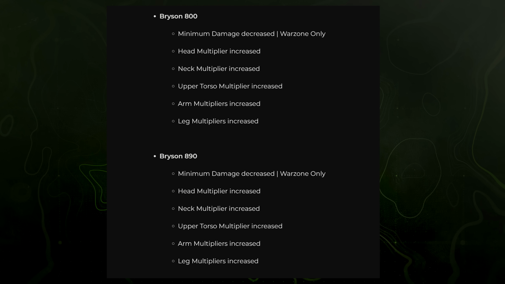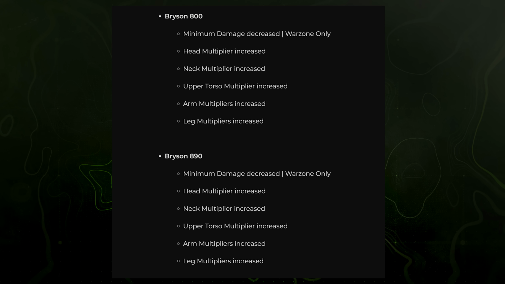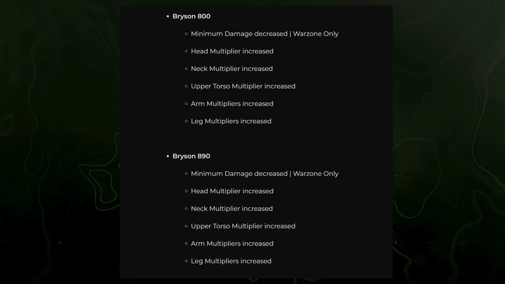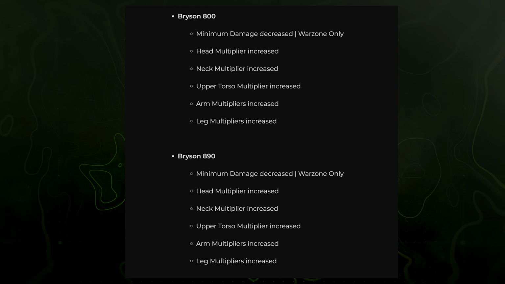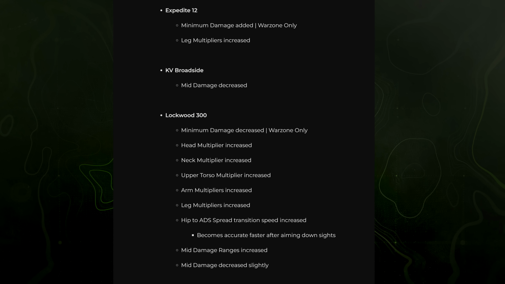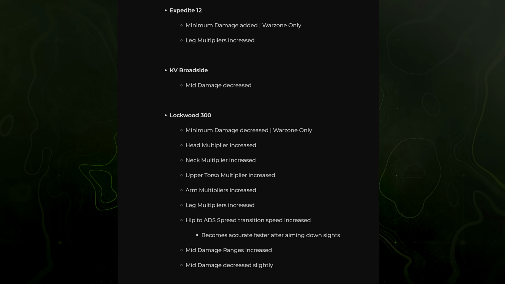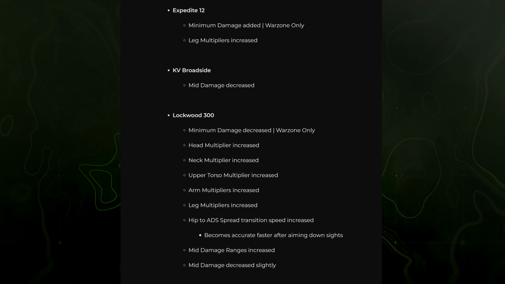We saw some adjustments to the shotguns where the Bryson 800 saw a minimum damage decrease for Warzone only, but then across the board we had a head multiplier, neck multiplier, upper torso multiplier, arm multiplier, and leg multipliers all increased. The Bryson 890 had the exact same adjustments here made to it, though slightly differing, of course, just because the values for the weapons are slightly different. The Expedite 12 had a minimum damage added as well as leg multiplier increased. The KV Broadside had a mid damage decrease, though while that on paper sounds like it's the only thing that was adjusted to the weapon, it's true to the base, but the KV Broadside had the 12 gauge Dragon's Breath close range damage increased slightly.